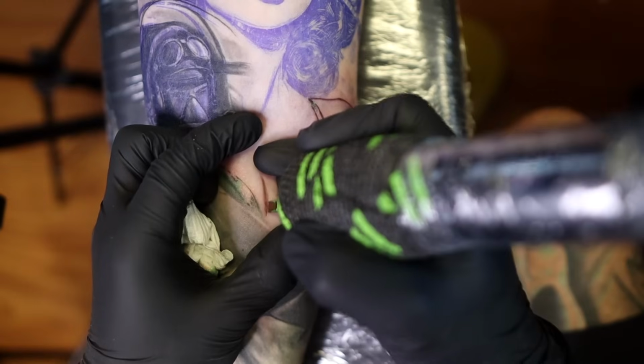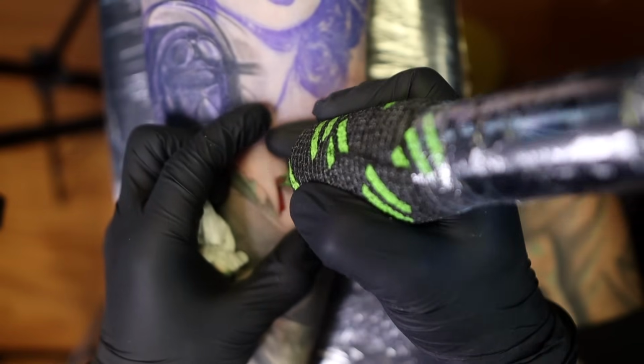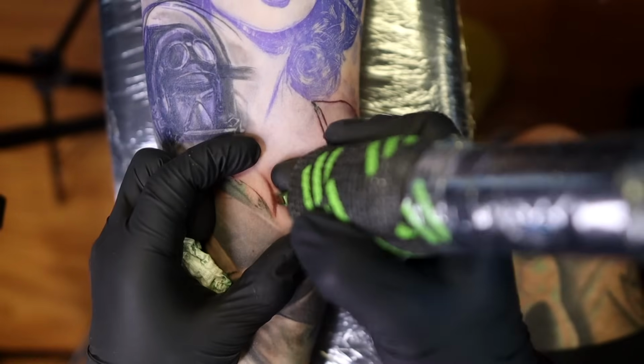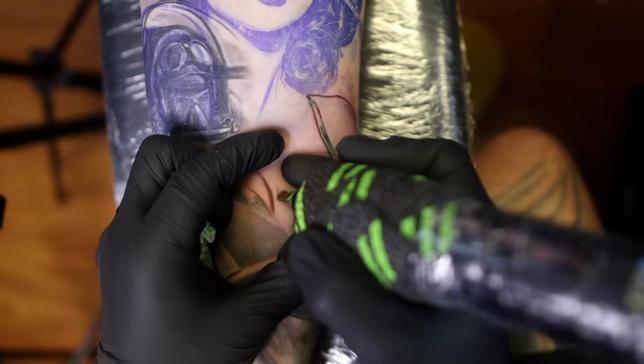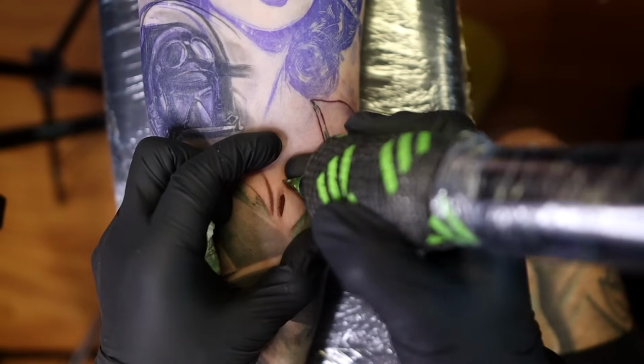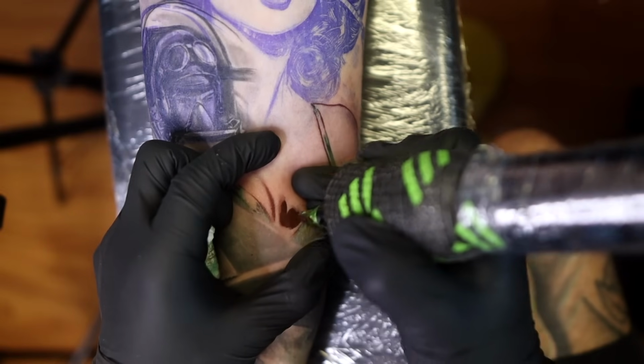Realistically, a lot of values will have these really nice tones. You'll be surprised if you just sit down one day with a really light blue and a really light pink and mix that with some skin colors and all these other values, you'll create a color that you see so much of in your tattoo reference.